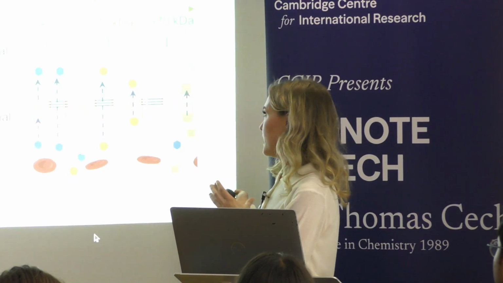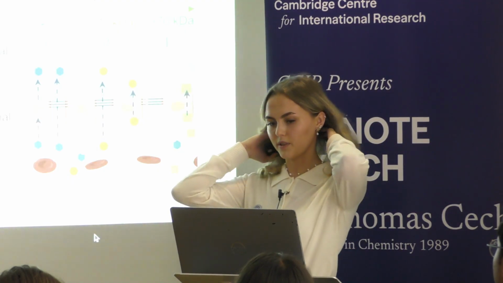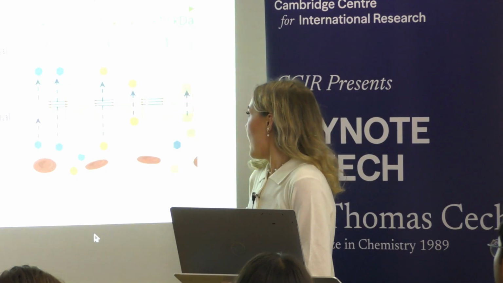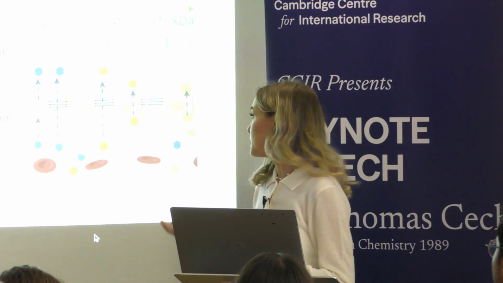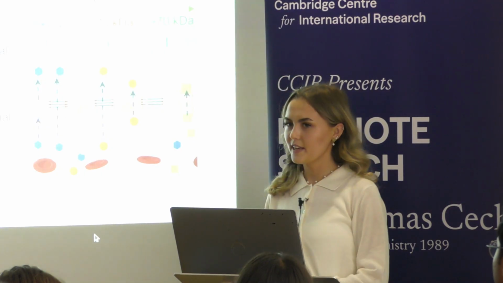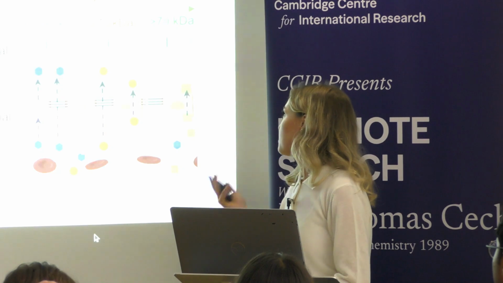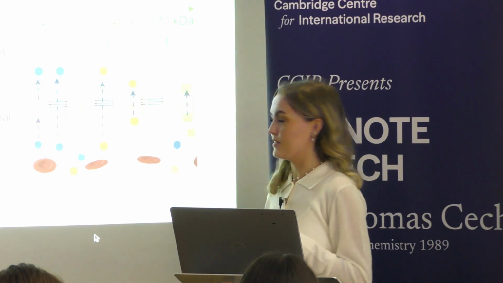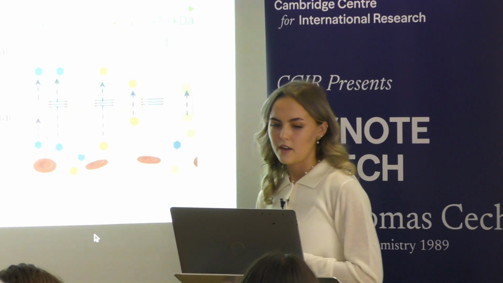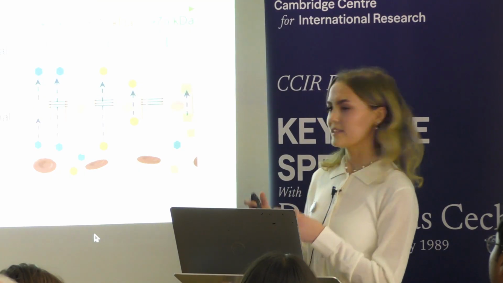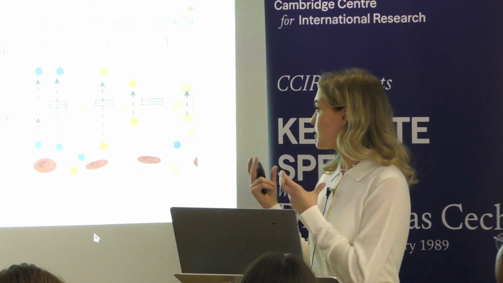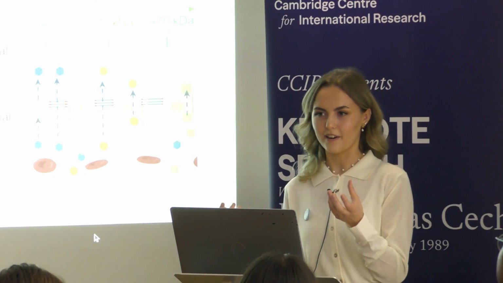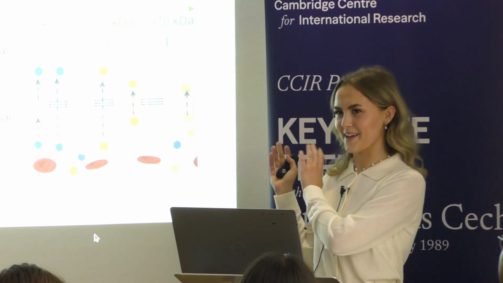When you get a little bit bigger, around 3 to 70 kilodaltons in size, it will start to get a bit more tricky for these molecules to diffuse, but they'll still be relatively light and they'll still be found in high concentrations within the interstitial fluid. The issue usually comes with these molecules that are above 70 kilodaltons, so like your antibodies, they will be a lot heavier. So they'll usually have their own methods of moving around the tissue. For example, one way which this can be done is that they'll temporarily bind to components of your extracellular matrix, for example, collagen, and kind of like crawl their way up, essentially.